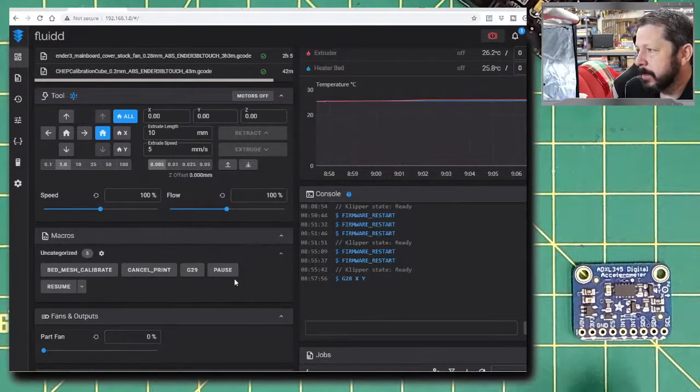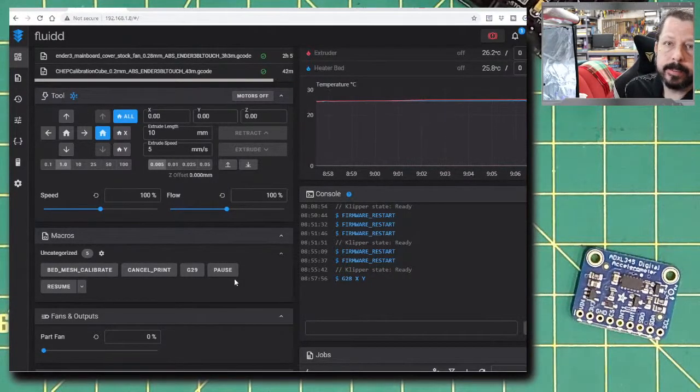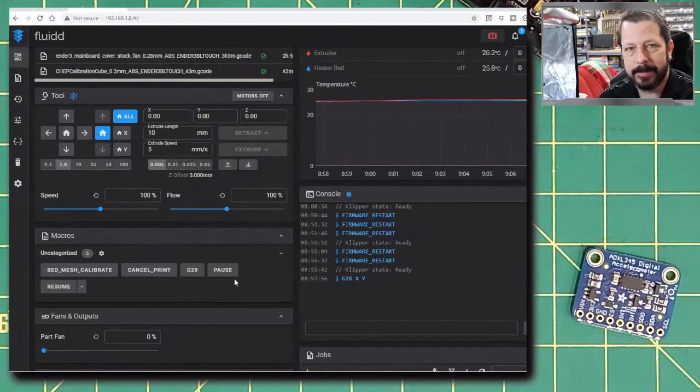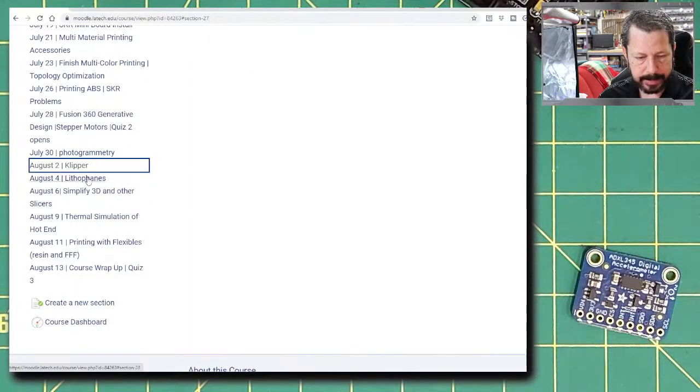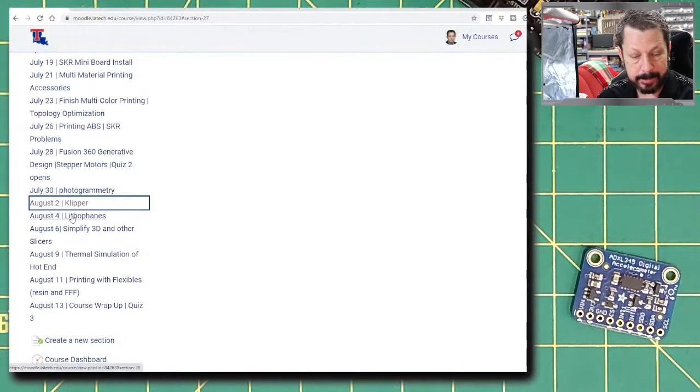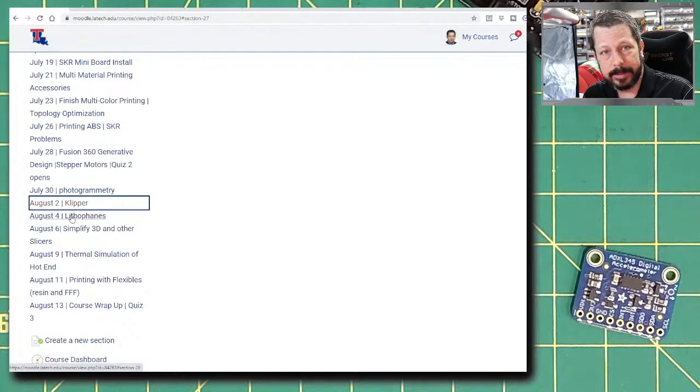So we can do that. You don't have to use the accelerometer though. You can use some test prints that are designed specifically to measure the shape that you would want for the input shaping. I think that might be what we do first, but I won't have time during a stream to print the prints. They're lengthy prints, so I'll print them ahead of time and measure them. And so that's one thing I want to do. We're getting really close to the end of the quarter, so we've just got a few things left. I don't know if these are the things that we'll do, but I do want to put input shaping in, and maybe we can get the non-accelerometer version up and running for Wednesday.